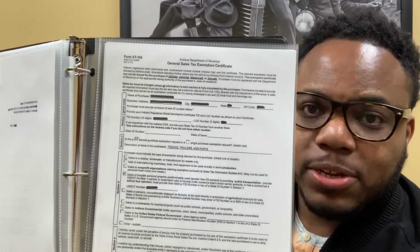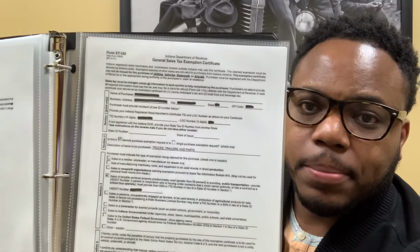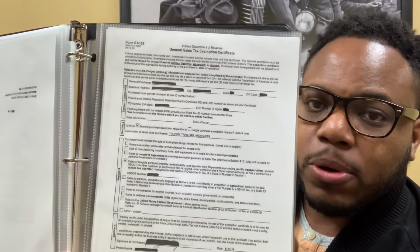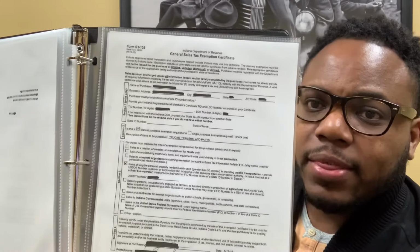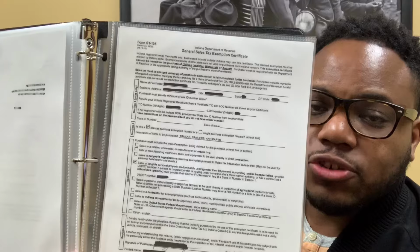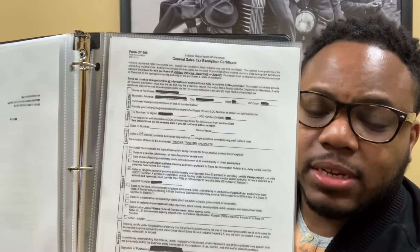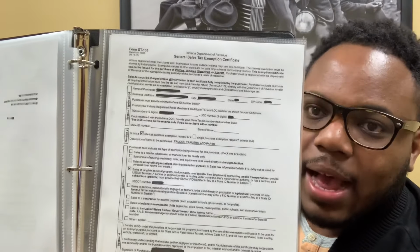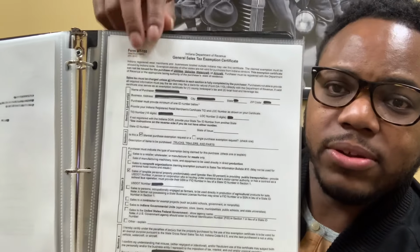Now, many of you may not know this, but typically trucking businesses are exempt from sales tax when you're buying parts and trailers, trucks and things like that. So for the most part, any companies that I deal with near where I keep my trucks parked already have this certificate on file with them. However, if one of my drivers is traveling outside of our normal area, I keep one of these certificates in the truck with him just in case he needs to buy a part, or if the truck needs to go into a shop and they're going to charge me sales tax on something. I like to have a copy in the truck so that I don't have to pay sales tax.